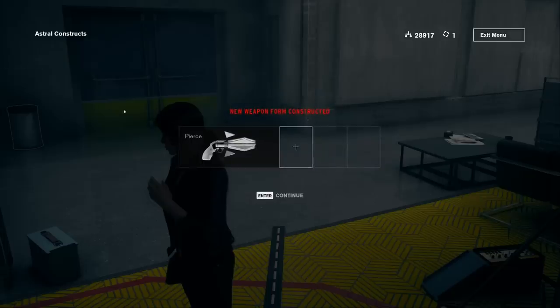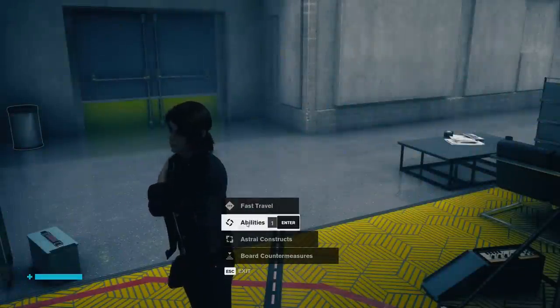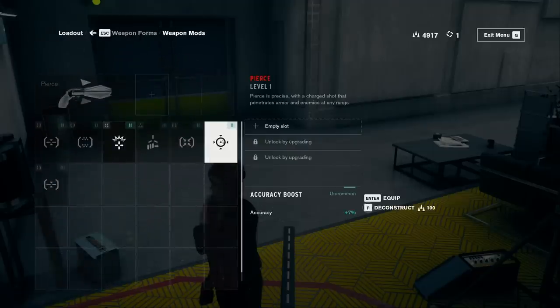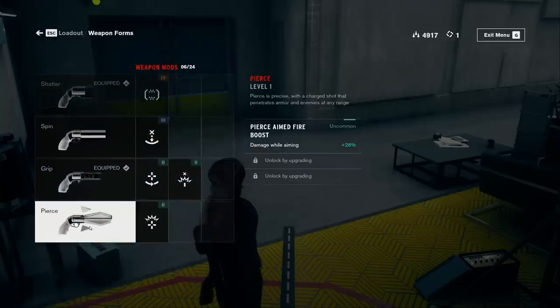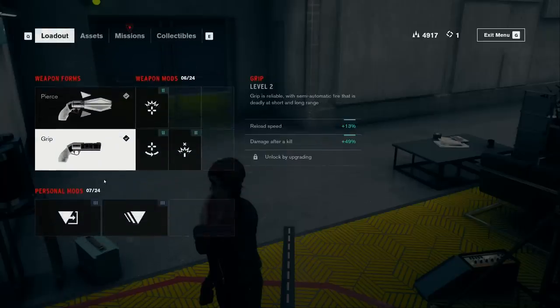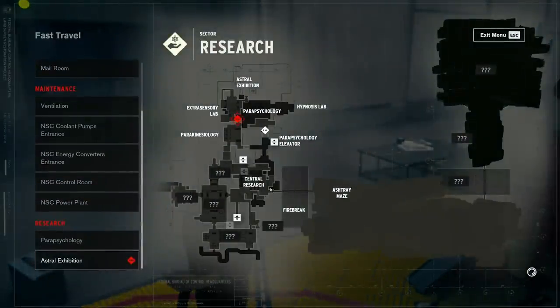We can construct the pierce now. And we can do an upgrade soon also, but let's see. So the pierce does the charge shot that penetrates armor and enemies at any range. Okay. We can give it accuracy or damage while aiming. Let's take that. And what should we equip though? These two feel like it might be weird. I'm gonna have the grip just in case, but let's go to pneumatics to try and handle this problem.